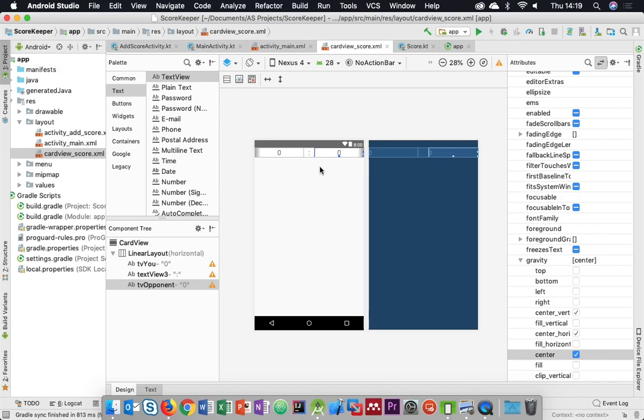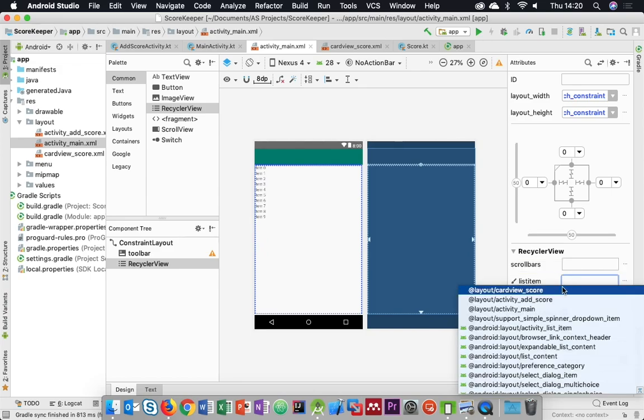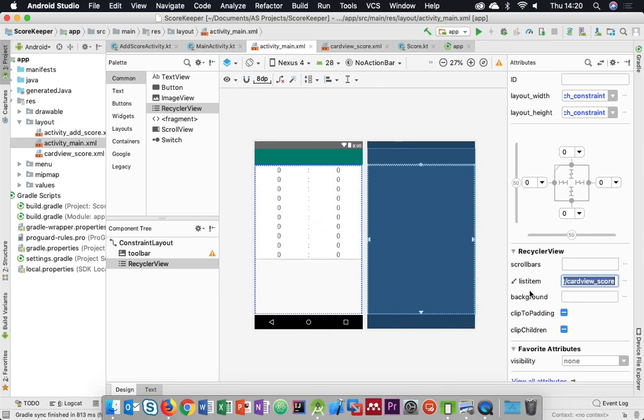I can preview it. If I go back to my activity, you'll see this doesn't seem to show the card view, okay? I can actually say that I want to display, this is only for the preview, it doesn't have any effect on our actual application, it's only so it looks good here, so we can see what it's going to look like, by choosing to use my card view here. So if I do that, I'll get an idea of what it looks like, okay?